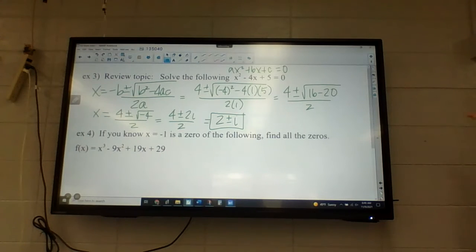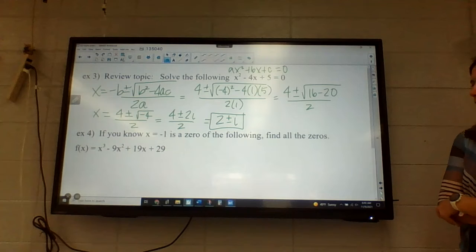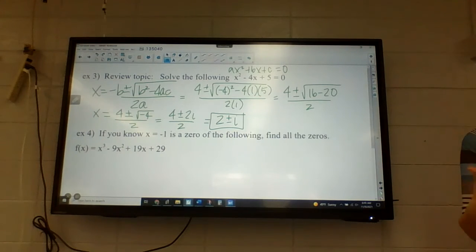I put this in there because I believe there's one problem in our homework that you need quadratic formula for. So our homework is not super long, and so when you need this, hopefully it won't be too overwhelming, but if you can't factor, quadratic formula works well.